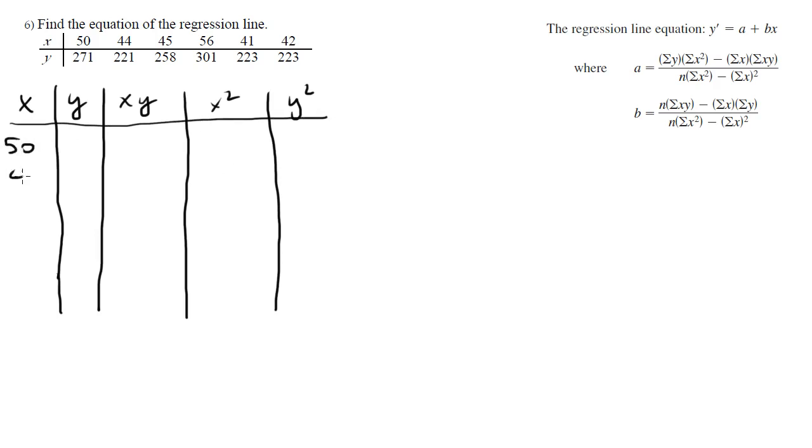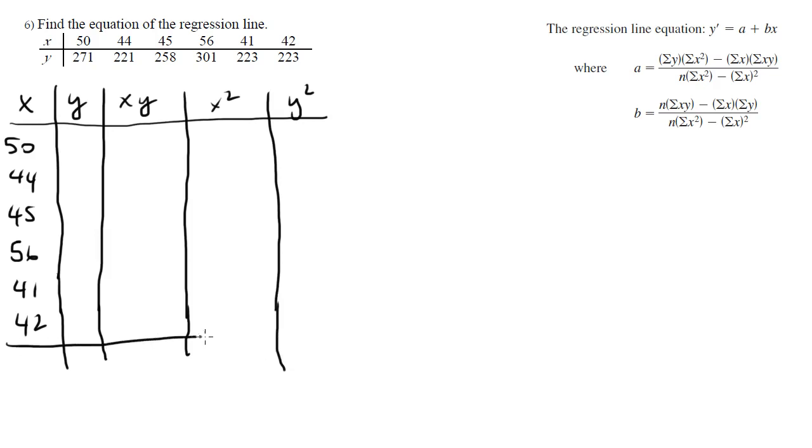So 50, 44, 45, 56, 41, 42. I know I said I'm not doing this again, but I feel like this is a different type of problem, so I need to do it. Do I want to do it? I don't know. But yeah. So 271, 221, 258, 301, 223, and 223 again.